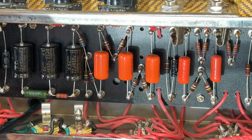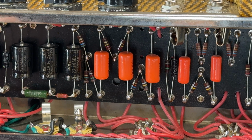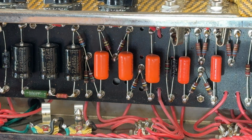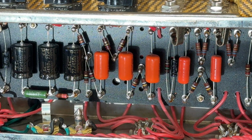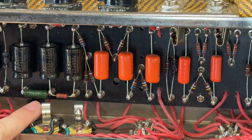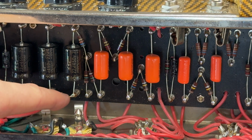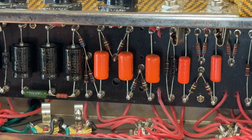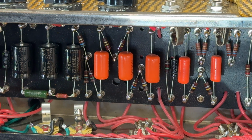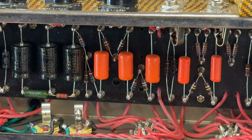Interestingly, the dropper, which originally was a 5K in the original amps, the modern value we use for this one, the screen dropper, is normally a 4K7. This one has got a 5K6 in, so for whatever reason, Eli was trying to reduce the screen voltage down slightly, but we've still got a 22K dropper here for the rest of the preamp, so I suspect that the preamp voltages are going to be slightly lower than usual, but might be the sound he was going for.